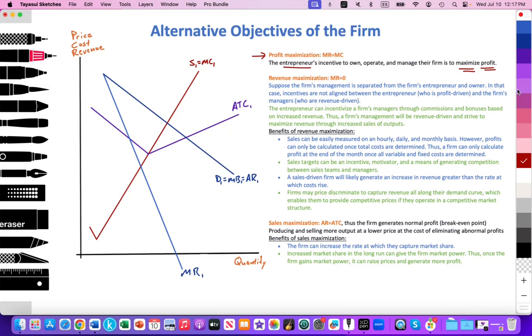So let's go ahead and identify where profit maximization would occur, graph it, highlight some areas, and then we'll move on to revenue maximization. Profit maximization occurs where MR equals MC. So here's our supply curve. When we follow our supply curve, the firm will produce the quantity supplied up until MR equals MC, and then they're going to stop. And then they're going to set their output at that quantity. So we need to illustrate that. So here is a quantity at pi for profit max. And they're going to price according to their demand curve.